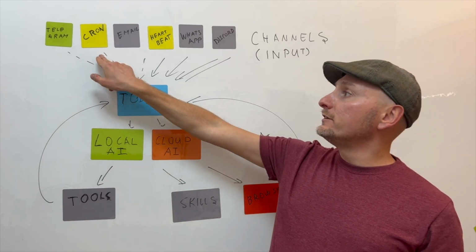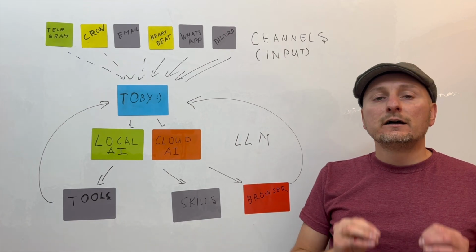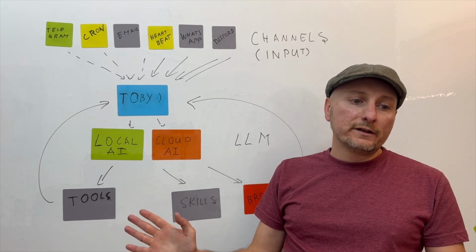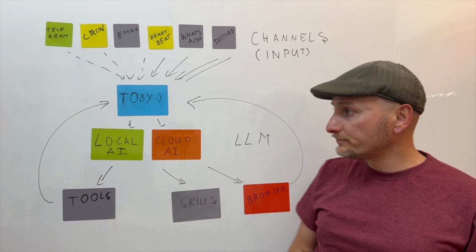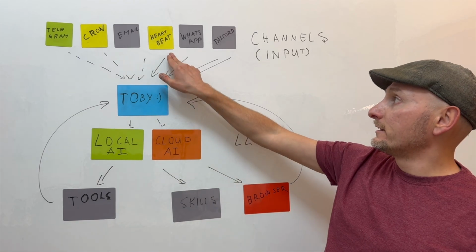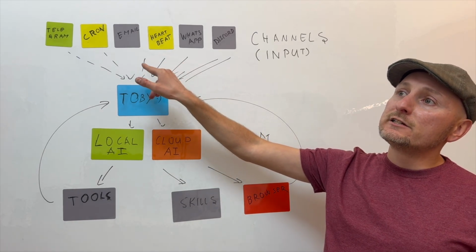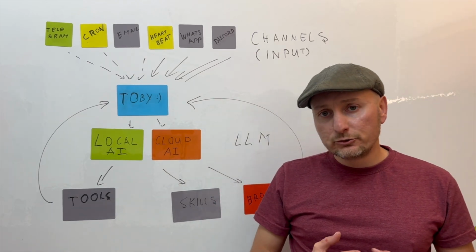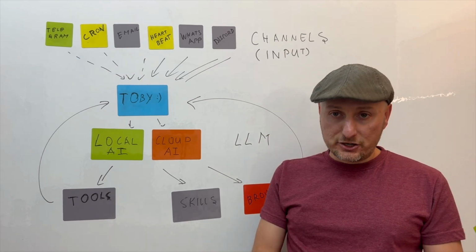Then we may also configure scheduled jobs such as cron jobs. So we can configure that every morning at 9 a.m. our OpenClaw AI agent should send us a daily digest. Or maybe we can configure a heartbeat. That means every 30 minutes it would be checking if there are outstanding tasks to do, and basically it would action them.